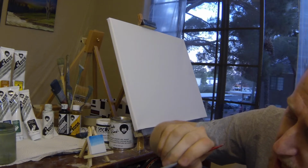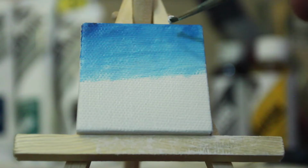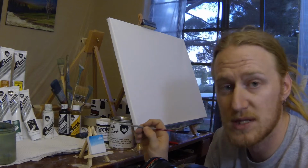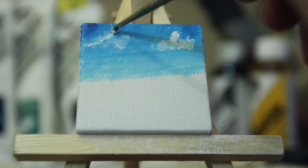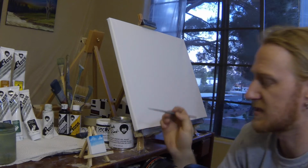So now I think we're gonna go into the liquid white, and just need a little bit on your brush, and we're gonna paint us just a happy little cloud. And we paint these clouds by just adding little circles. Just little tiny circles. Now, you don't want to stay in one spot too long, otherwise you end up with big cotton balls, and that's not what we're looking for. So we're just doing tiny little circles, working our way down. There we go. Nice.